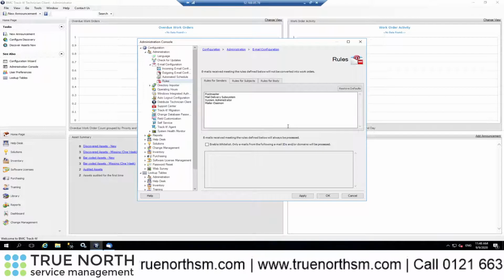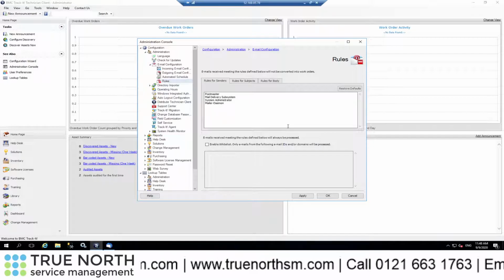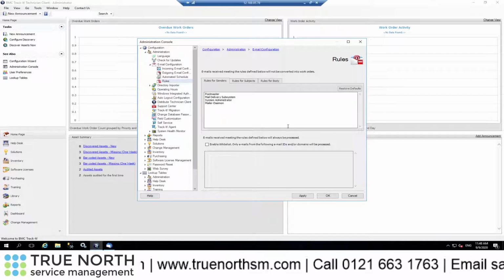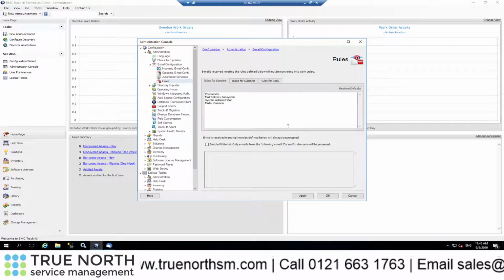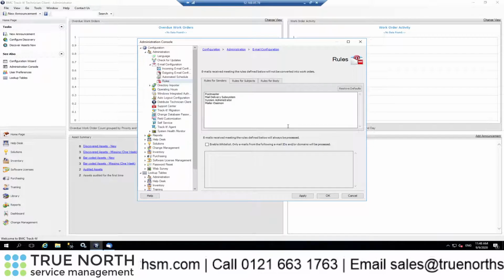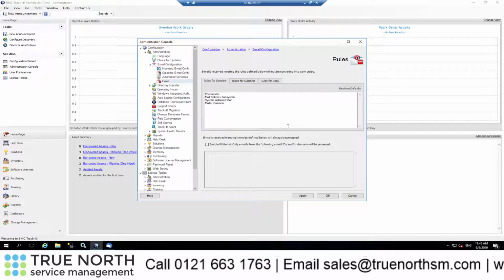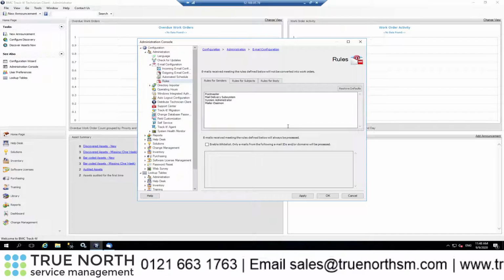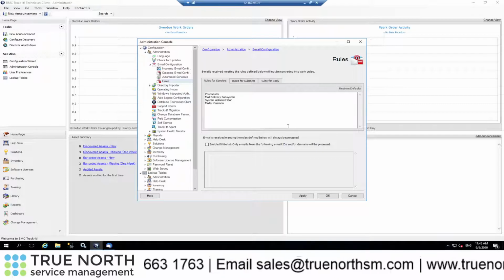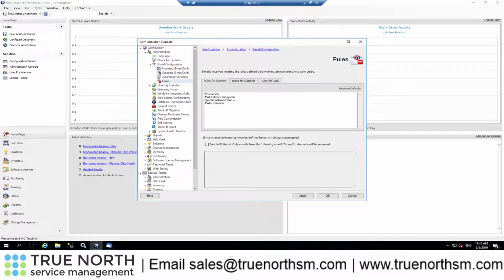And then obviously if they're in Trackit as a requester and an end user, and it recognizes the email address, then it will tie that user also to that work order. And then if a user has an asset, for example, tied to them, that will also get brought in as well. So you'll be able to drill into the information in the work order. So they're the rules there that you set up.